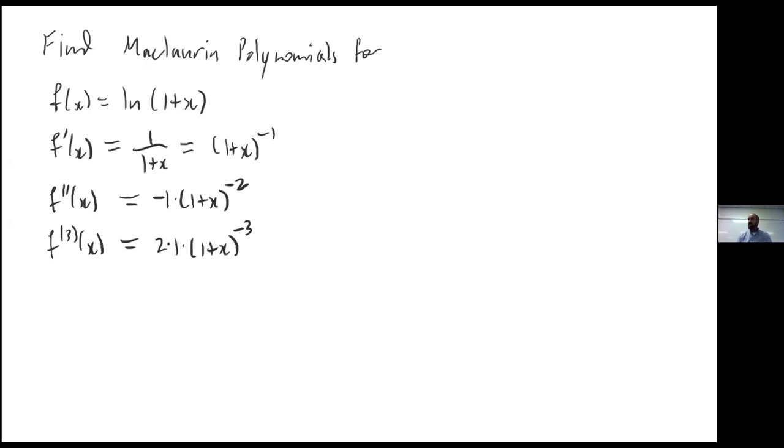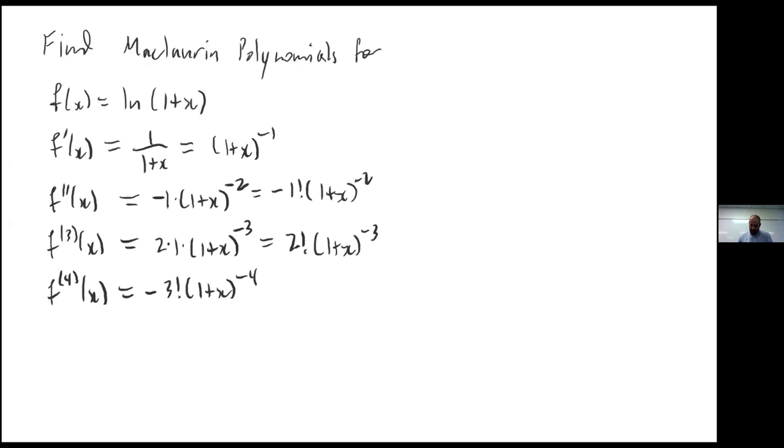Do you see what's happening with each subsequent derivative? It's spitting out the next number in what looks like a factorial of some kind. And the other thing that's happening is it's kind of flipping signs back and forth, yes? Okay, the fourth derivative at x is what? Negative 3 times 2 times 1. What do we call that? Negative 3 factorial times 1 plus x to the negative 4. This, of course, is 2 factorial times 1 plus x to the negative 3. Of course, this one I could have thought of as negative 1 factorial, 1 plus x to the negative 2. And even this one, I could think of as 0 factorial if I really wanted to, right? 0 factorial times 1 plus x to the minus 1, if you will, right?